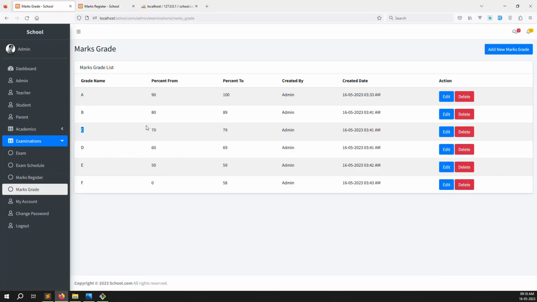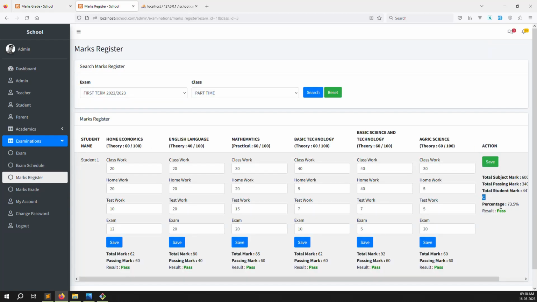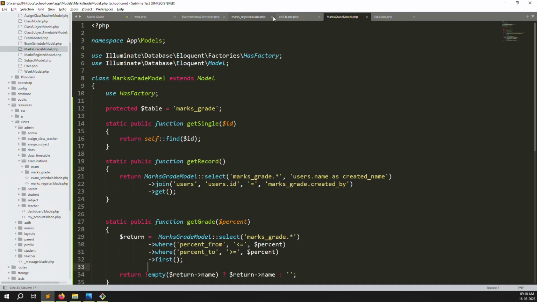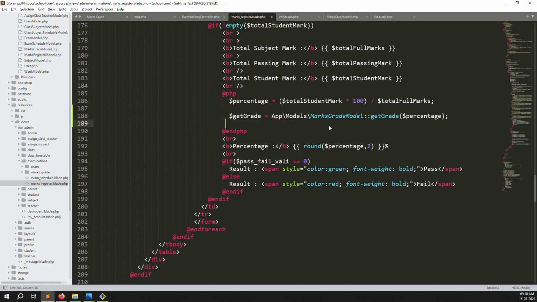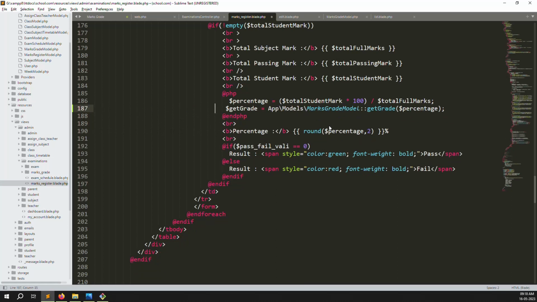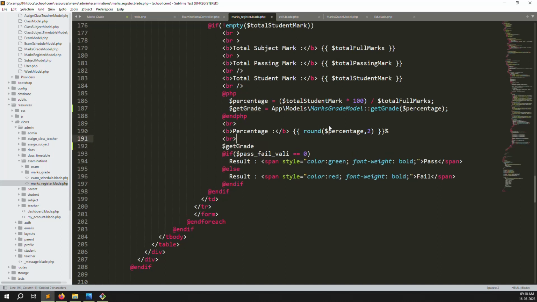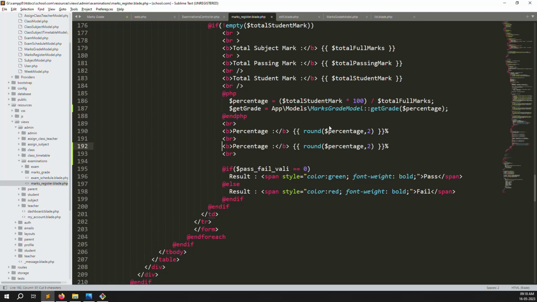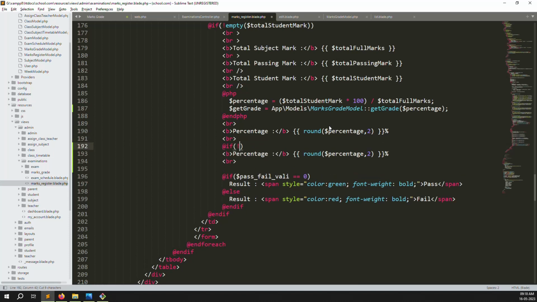So just go to listing, so you can see 70 to 79. So what is the grade? C grade. So we need to put a C grade here. Mark register, and I just remove these columns, and I can make another BR here, and I also make it so that if it is not empty, going inside, print grade, and here you can change to grade.